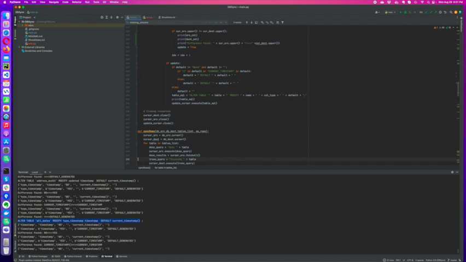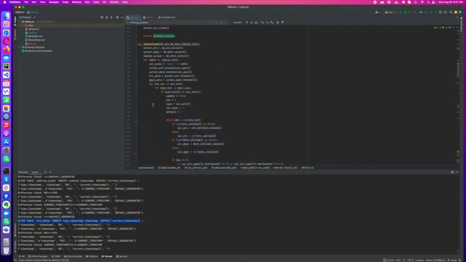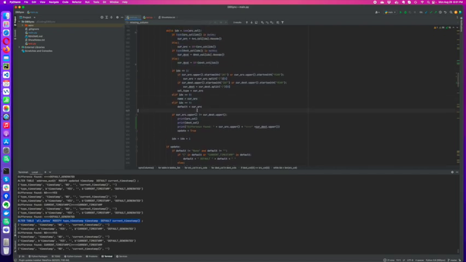let's see, sync my rows, sync my columns. So this is going to be sort of a problem. I'm going to say here, elif idx equals, is that 1? No, 2.